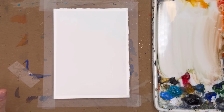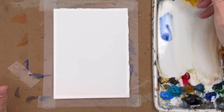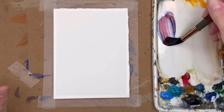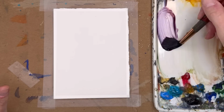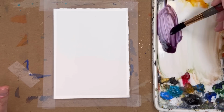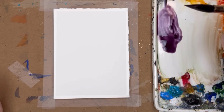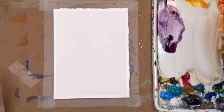I'm grabbing my Princeton 12 Neptune brush, ultramarine blue deep color here, activating it, and a red, which is a pyro red, make a nice burgundy kind of color, a little bit more deep purple. We're changing up the colors now, and we're going to do some reds and purples, kind of like dahlias. So we'll take this loose 12. It holds a lot of paint. I'm adding more water, as you see.